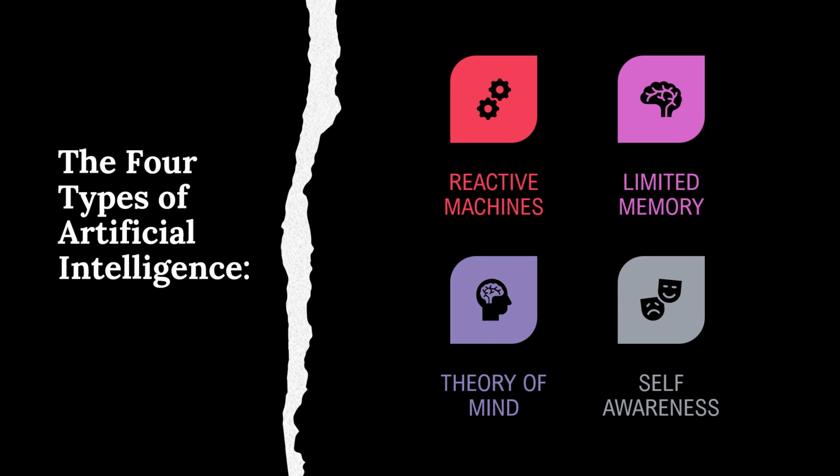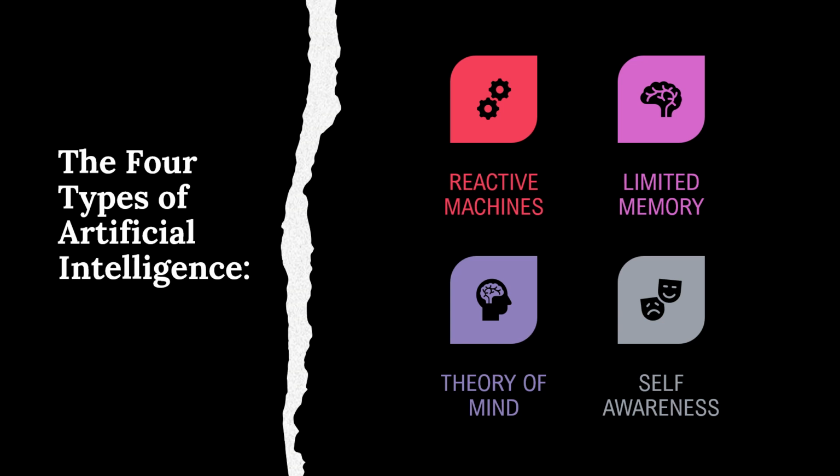And the next type is the theory of mind. Theory of mind is just that, theoretical. We have not yet achieved the technological and scientific capabilities necessary to reach this next level of AI. The concept is based on the psychological premise of understanding that other living things have thoughts and emotions that affect the behavior of one's self. In terms of AI machines, this would mean that AI could comprehend how humans, animals, and other machines feel and make decisions through self reflection and determination, and then will utilize that information to make decisions of their own.